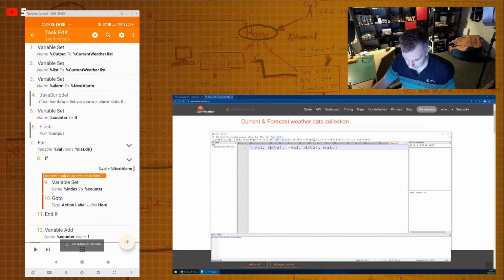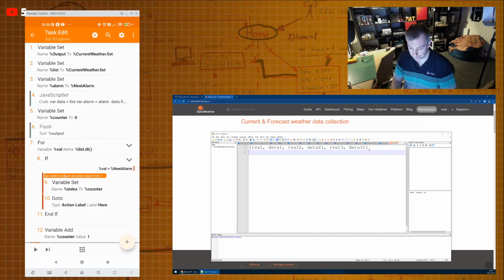I'm just going to copy this, and that's going to be 2, that's going to be 3, and that's going to be 2. So when you have an object like this, which is also an array, with 3 sets in here, you can access it in Tasker by dot notation. So if I want to access the first element in my array, let's say this is my array.